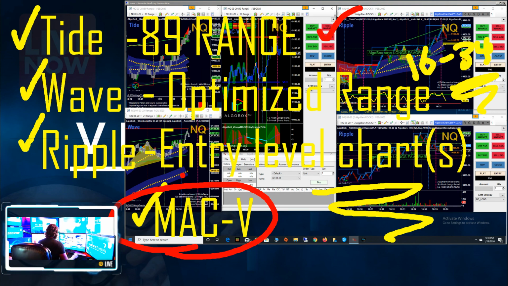Because at the end of the day, what's our job? Our job is to pick great entries that give us the opportunity to buy at one price and sell at a higher price, and maybe in reverse order if we are shorting, but this is all we are. At the end of the day, we are just buyers and sellers. We are trading. We talk about how everybody is trading in life. They're trading their time for money. If you are a business, you are always buying products to sell the product higher. You're adding value to it, and then you are selling it for a higher price. This is what we do in and out, in and out, in and out.